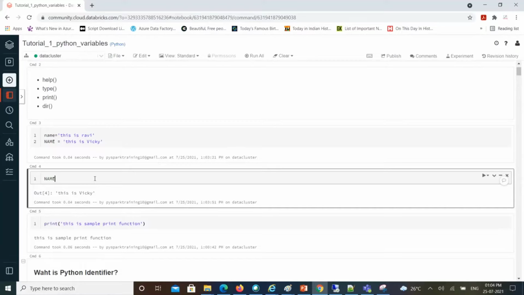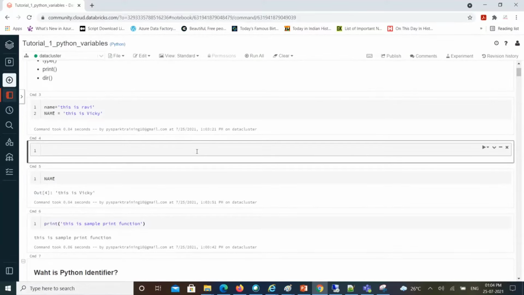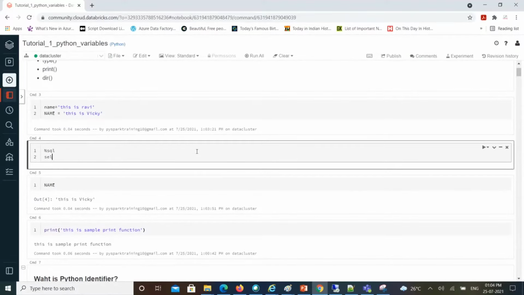So people coming from a database background, you can write your select queries in any case. Normally we will write select star from like this, in any case: init case, lowercase, uppercase. Any case you can write, the database can understand that. But when it comes to Python, Python treats it totally differently.